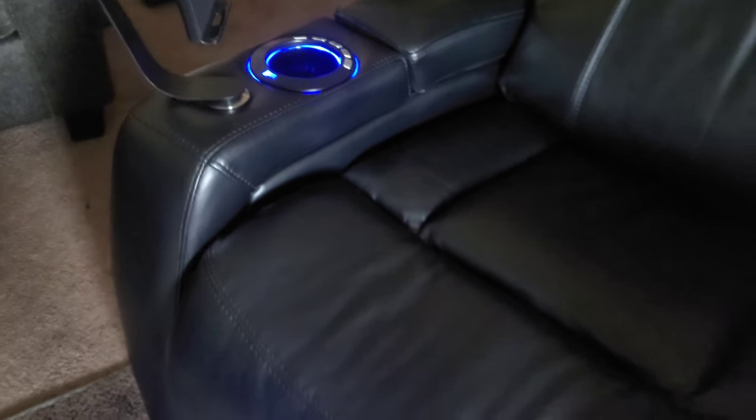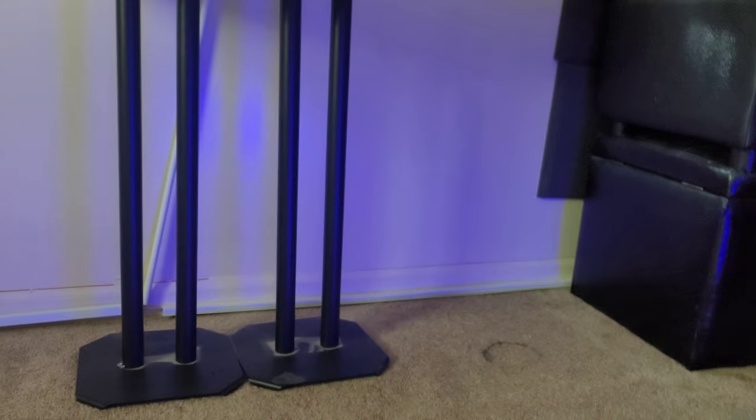Now let's get into some things I don't like. The LED lights are really bright and I don't think too many people will be okay with that. Not so much the cupholders — they illuminate well and you know exactly where you are on the chair. It's the LEDs underneath that are super bright. Even when the seat is at resting position completely folded up, you still have a lot of light shooting into the room. In a dedicated theater with seats on the front row and your screen eight or nine feet in front of you, you're going to see that light reflecting on your screen — you may see the underside of your seat in the reflection of the movie.